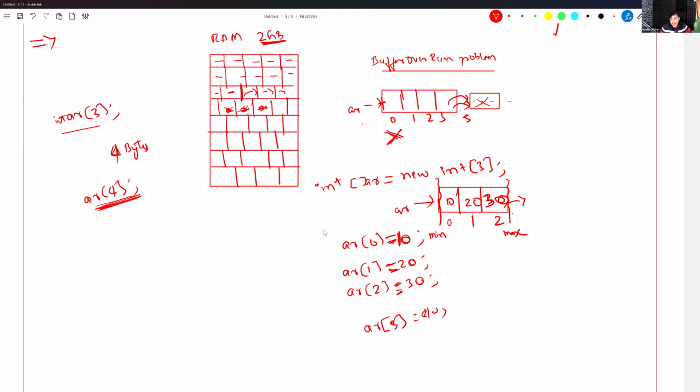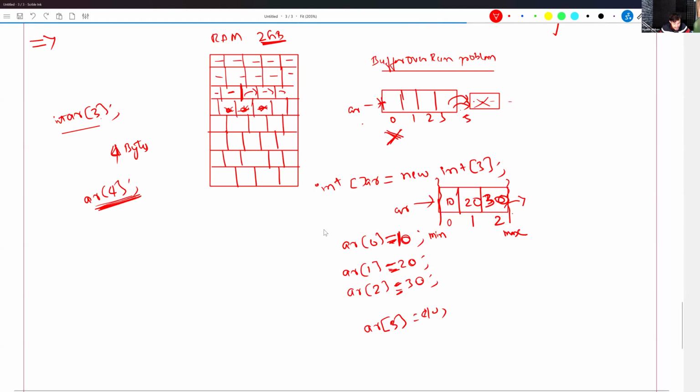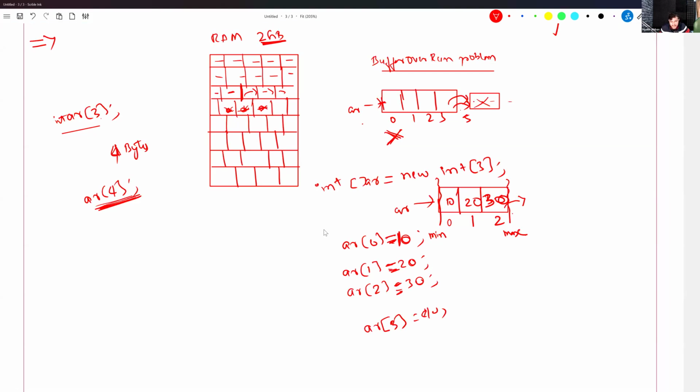So hence, the buffer overrun problem is not there in Java, unlike in C. Do we have the buffer overrun problem in Java? Why is there no buffer overrun problem in Java? Java is a robust programming language. In Java, arrays are guarded with boundaries. If you try to surpass the boundary, whether minimum or maximum, it will lead to an exception called array index out of bounds. However much you have asked for, you have to stay within that.